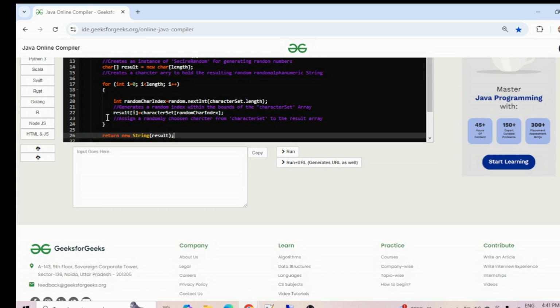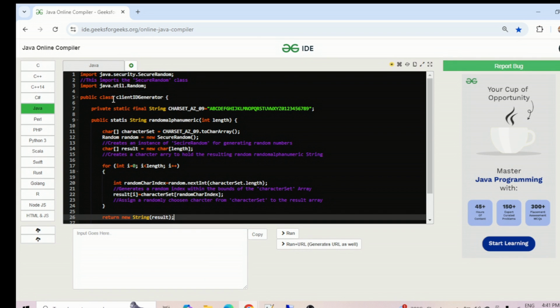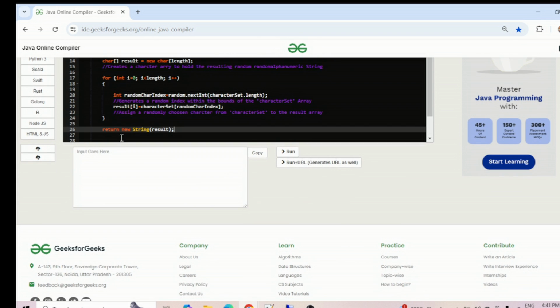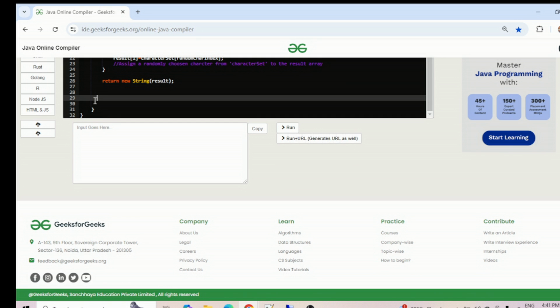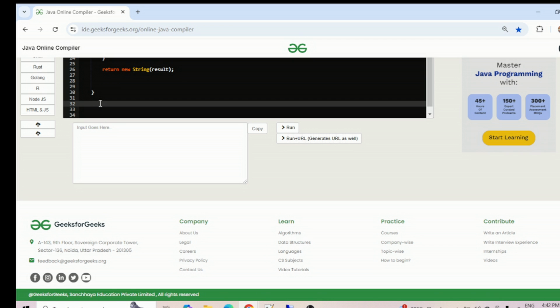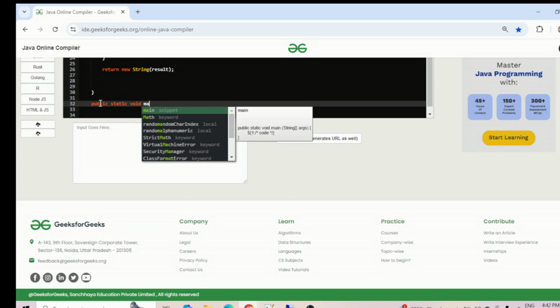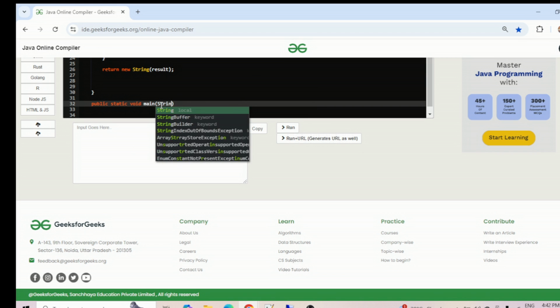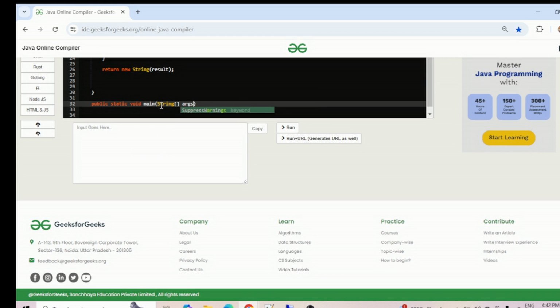Then just define the main method. So this is our method, this is the class, and let me just bring this bracket. Let's quickly define the main method here: public static void main String args.